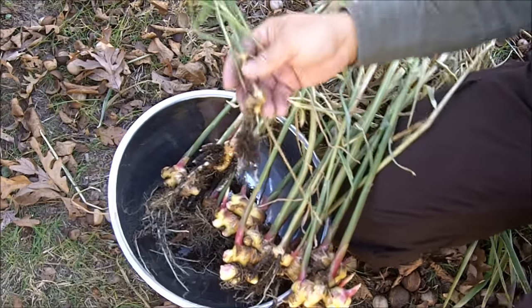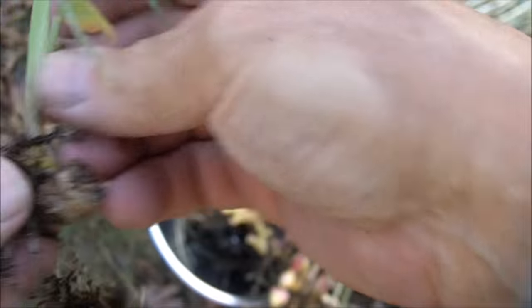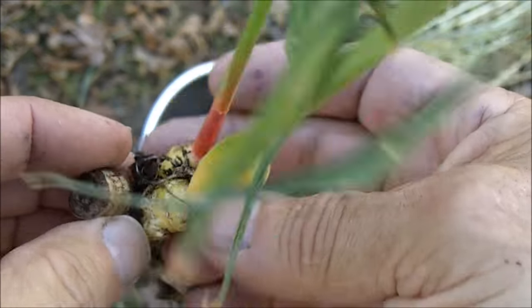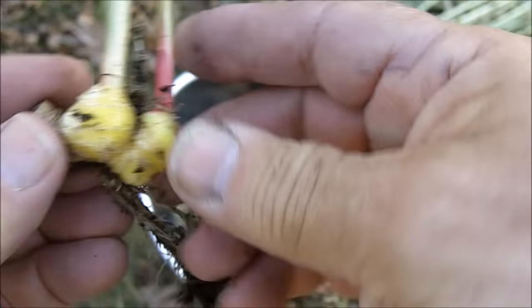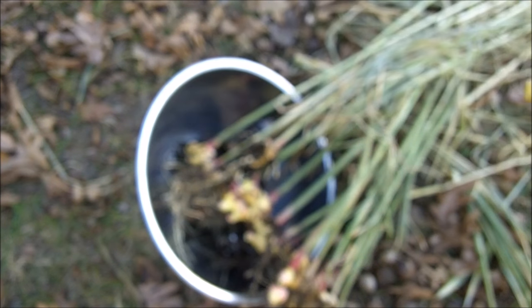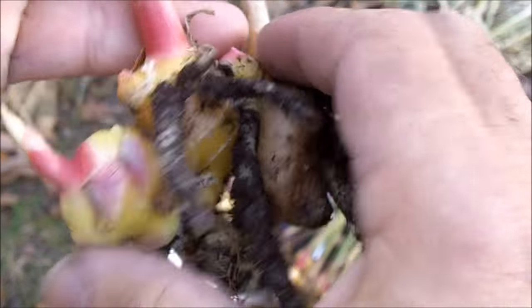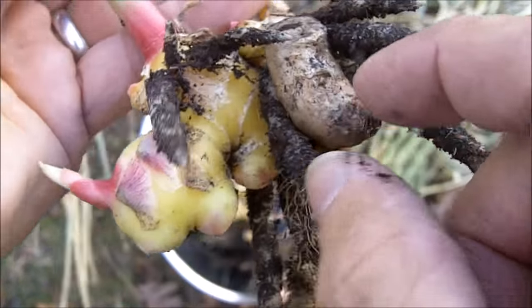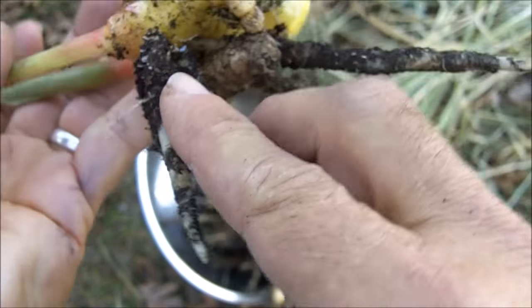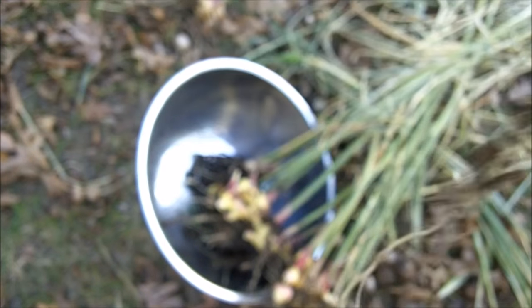This shows you what I planted — you can see this piece right here is the ginger that I cut and planted in the soil, and from here we got these roots right here. This is very nice — this is a young, immature plant. And right here is another one: this little piece of ginger that I planted grew out from right here and produced this plant from just that one piece.